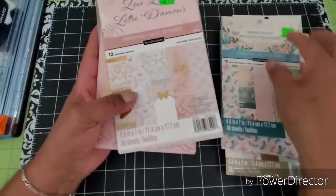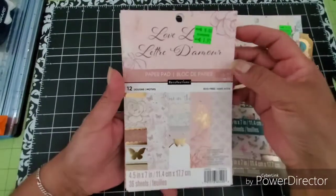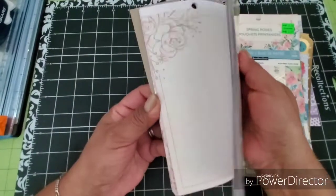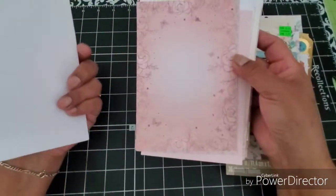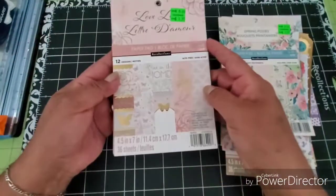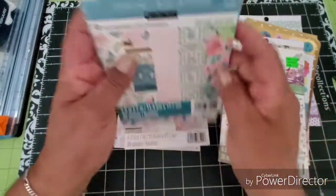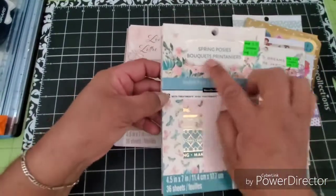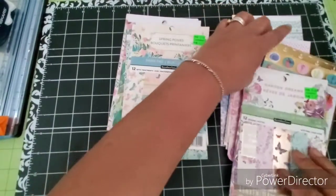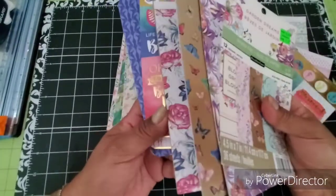They're such pretty papers. Okay, so we have the Love Letters collection, and these are the 4.5 by 7 papers. Some of these make nice pages in journals or large journal cards as is, but I'm going to get them further prepared to either put in journals or make something out of them. So I have the love letters, the Spring Posies, which is this right here, and Garden Dreams. This had a lot of gold in it. I love those butterflies.